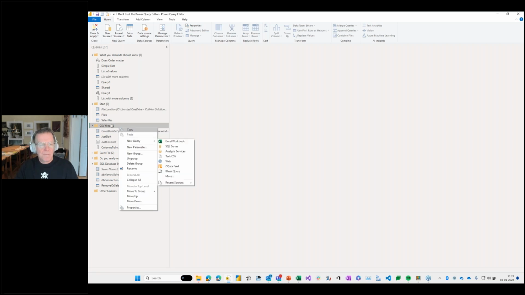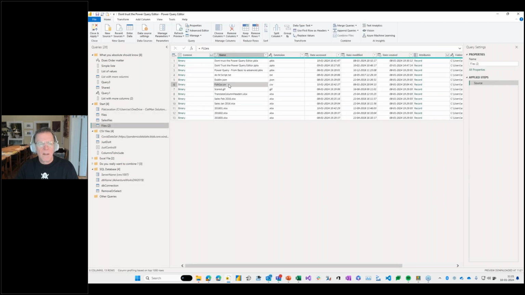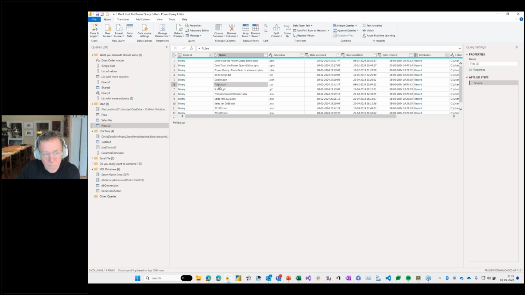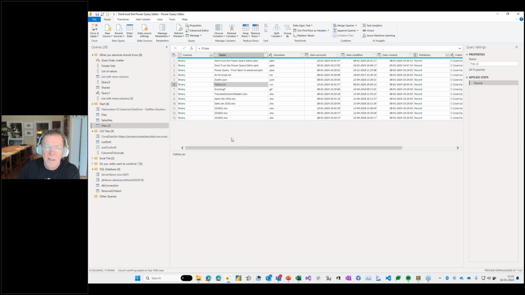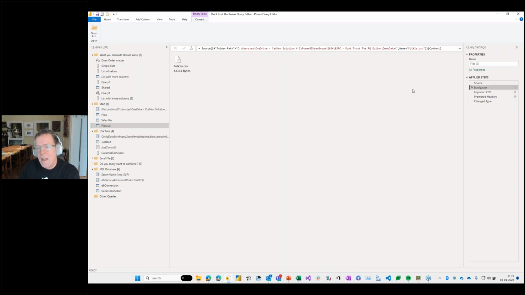So let's create a reference to the files. I have a CSV file here called people, or folk1a. This is a CSV file downloaded from the Danish Statistic Bureau, where the population of Denmark is extracted in a CSV file. When I click on binary here, you will see some steps automatically applied, because Power Query helps us to create this import of a CSV file. Now the navigation, the first step is, let's move into the advanced editor.